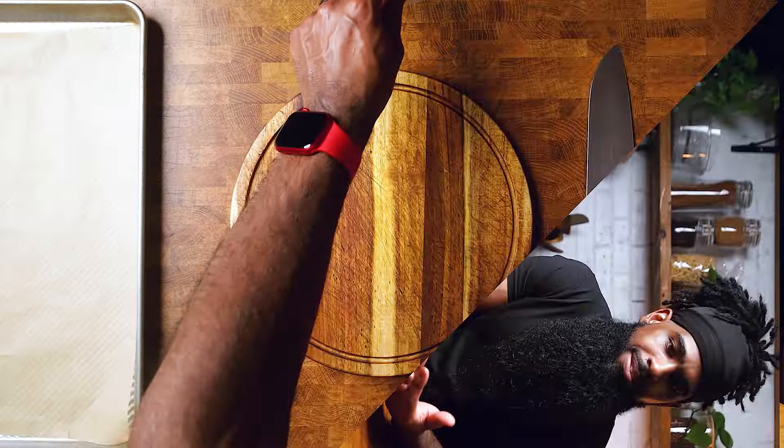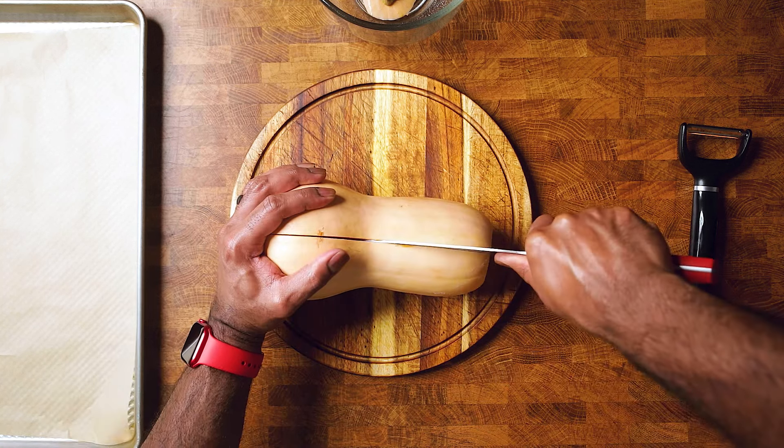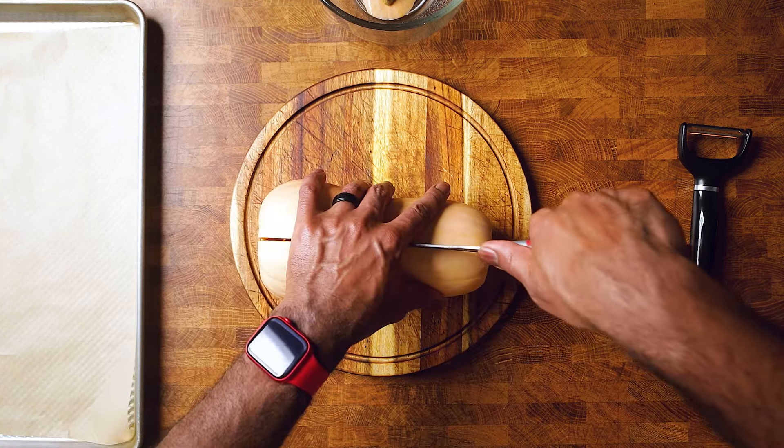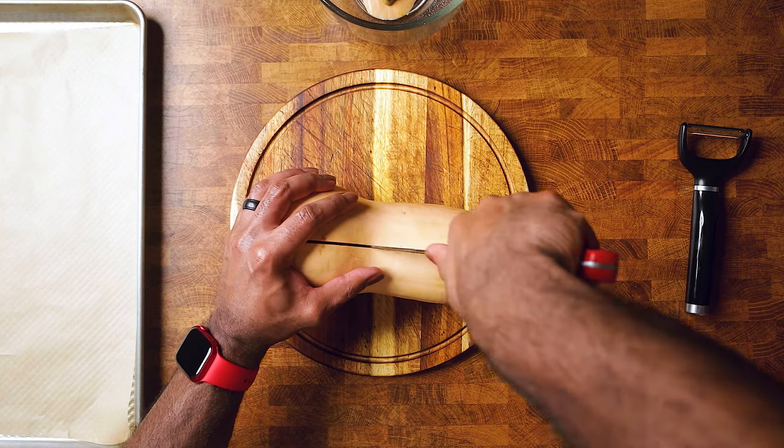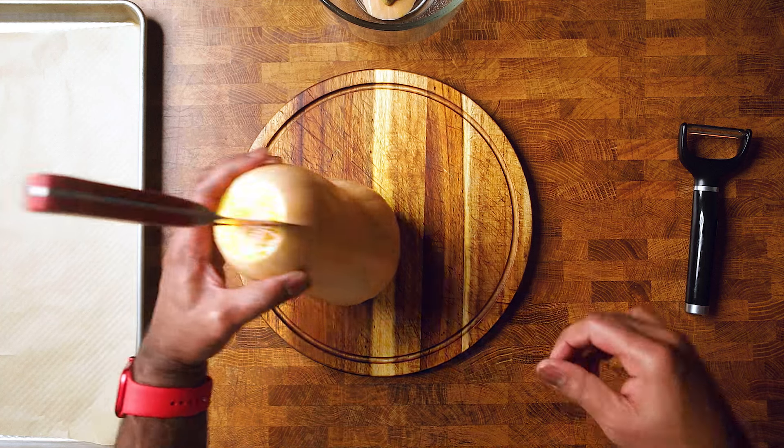Laying it down, find a side that doesn't force it to roll and remove part of the top with the stem, bracing the squash with an empty hand. I start by leaning the knife into the top and slightly sawing to pierce the skin. From here, I'm going to rock back and forth and even sometimes pulling the knife out completely from the squash to find a better entry point until I'm completely through.